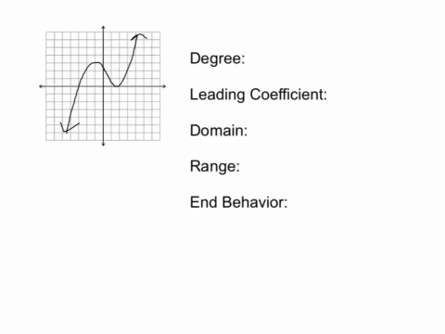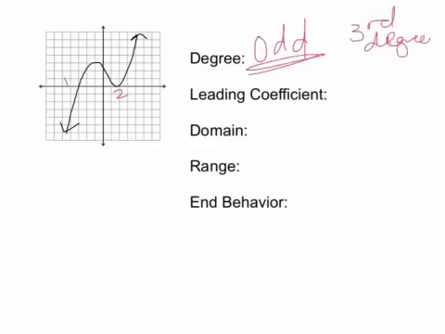So one more example. Just by looking at this graph, because one's going towards negative and one's going to positive, their ends are going different ways. I should know that this is odd. If I want to count the roots, one goes through, this one bounces, so that would be 1 root. This would be a double root, so it actually would be 3rd degree. But at the very least, you should be able to tell me it's odd right away. The leading coefficient, because it's odd, I look at the right side. This is going towards positive infinity, so it must be a positive leading coefficient.